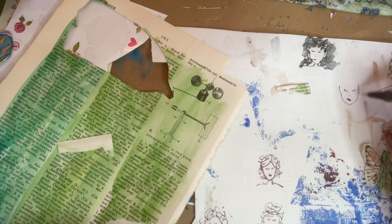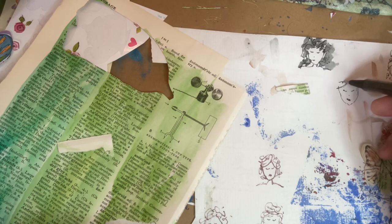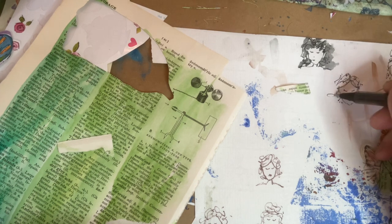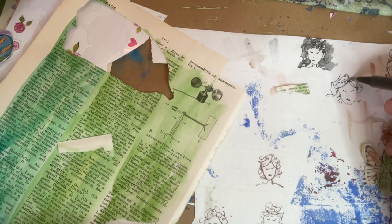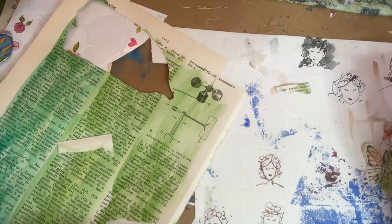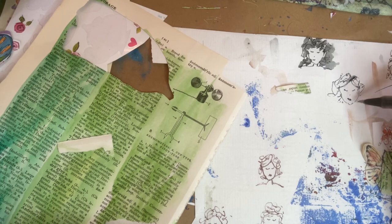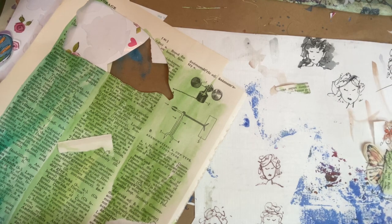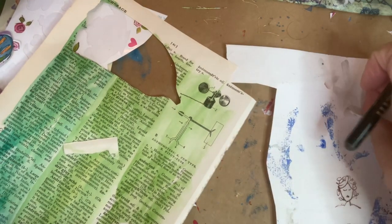She looks quite angry, doesn't she? Let's give her some hair and let's see. Just a little bun of hair there. And she's got little ringlets coming down. But they're little characters, so once they've got the flowers in their hair, I'm going to say she's okay. So, yeah, basically that's how I draw my little fairies, someone was asking.